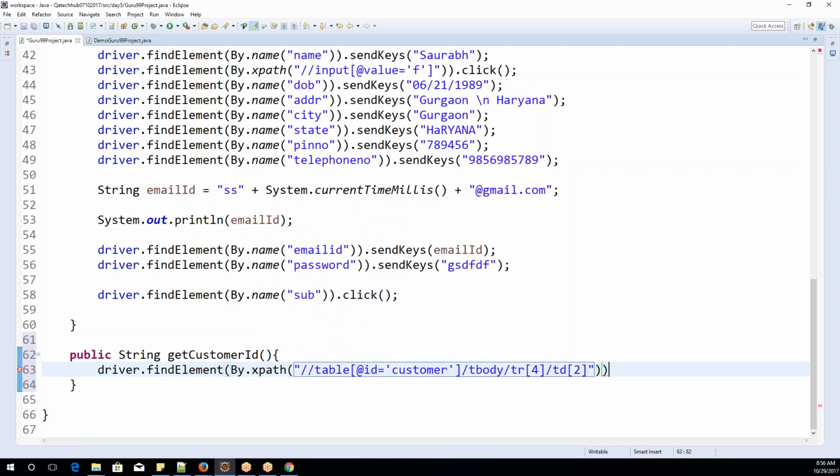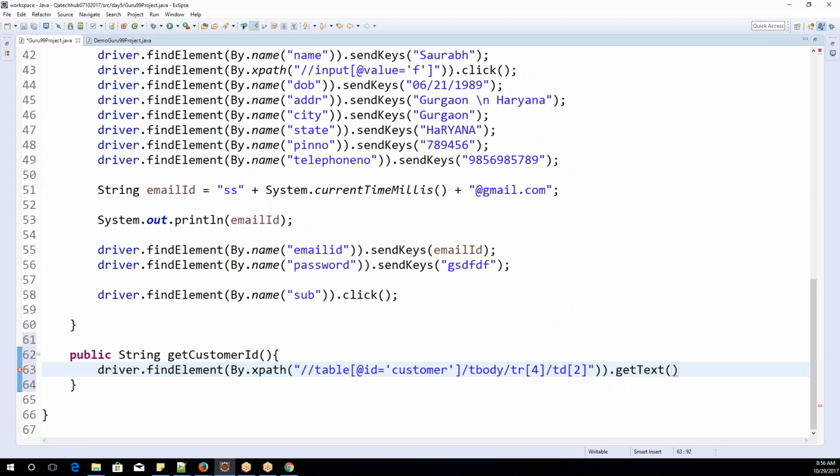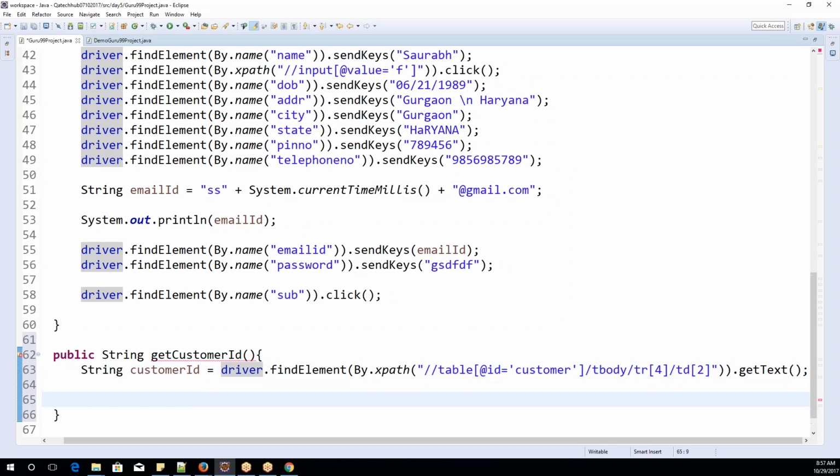Now we have identified this element. What we want to do is get the text from it. So I'll call the method getText, which will give me the text. I'll receive that in a string variable, customerID. So string customerID equal to driver dot this, and then we will return this customerID.